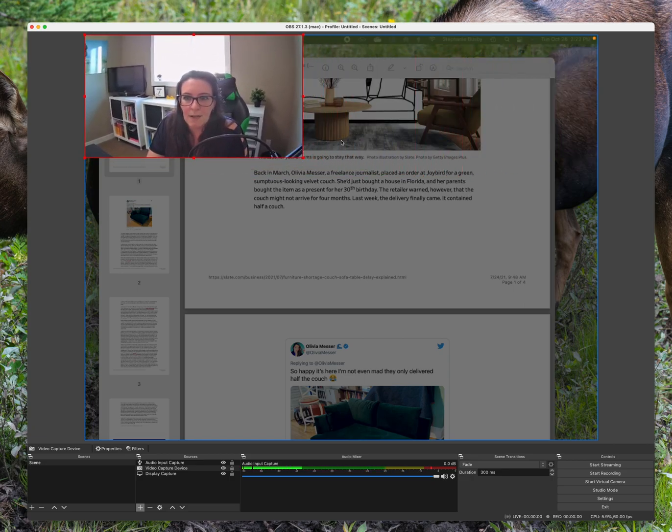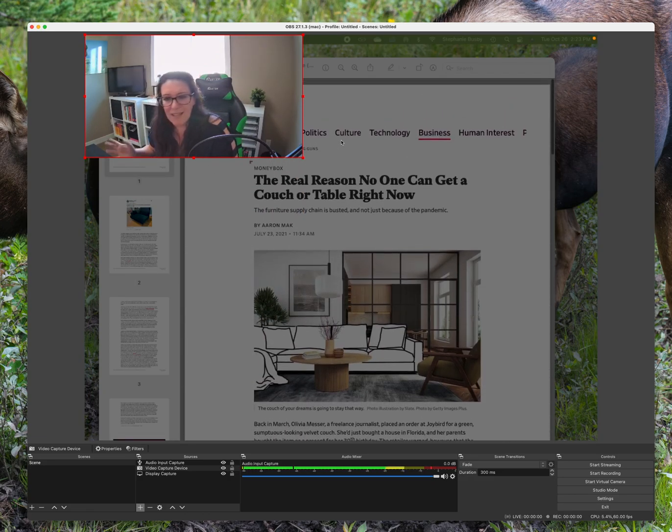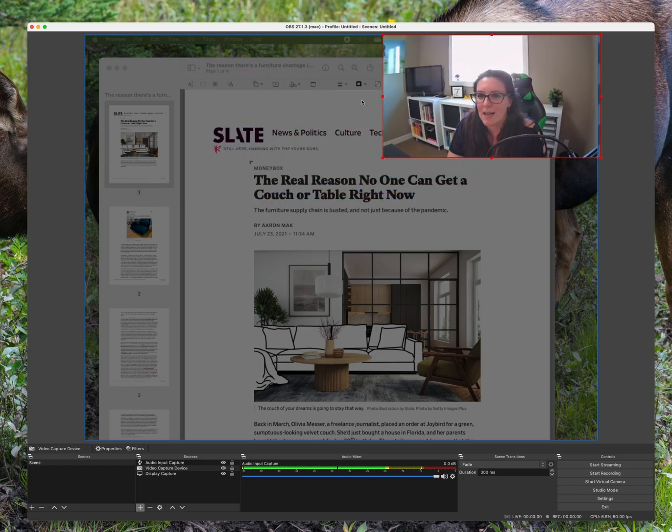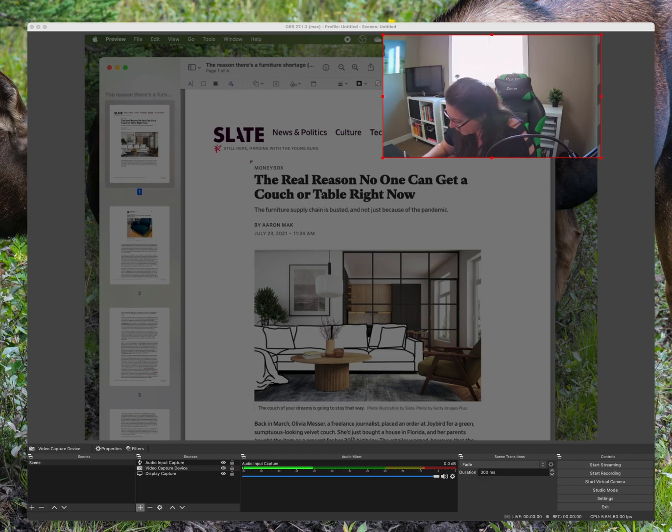But what I want to show you here, and so I'm just going to move my face back over to the left, and that's because here I have a PDF that is basically just a print to PDF of a news article, and we're opening it with preview. So what we can do here is we can hit the little pen button that's on the far right of preview. And what happens, and of course my face is obstructing it here, is that it brings down this next bar, and we want the squiggly line. So I can then hit squiggles. And so what I can then do is if I activate the squiggles, I can change the color I'm writing as well, but then we can actually start to write on the PDF.